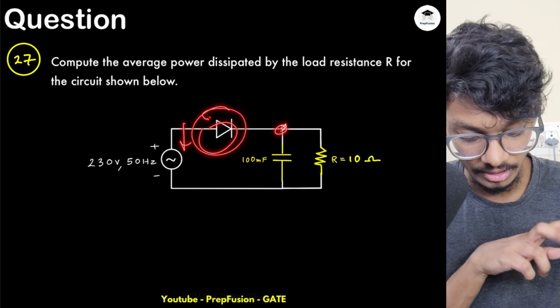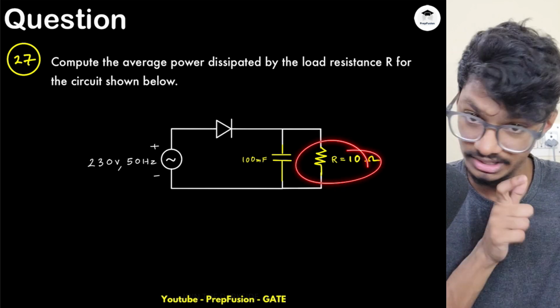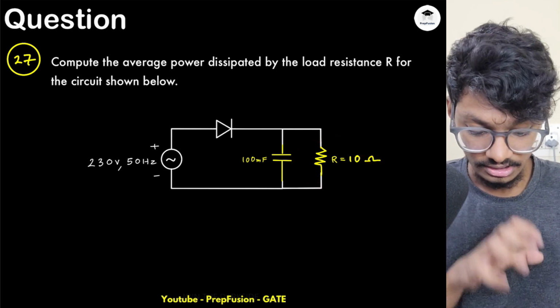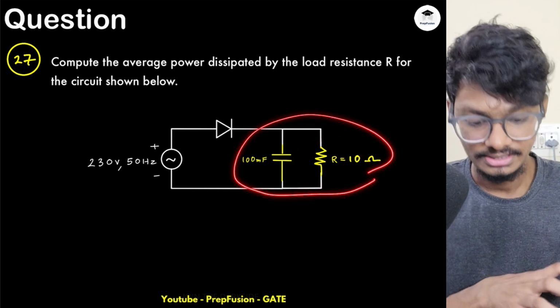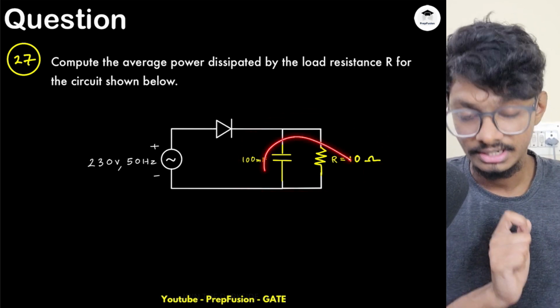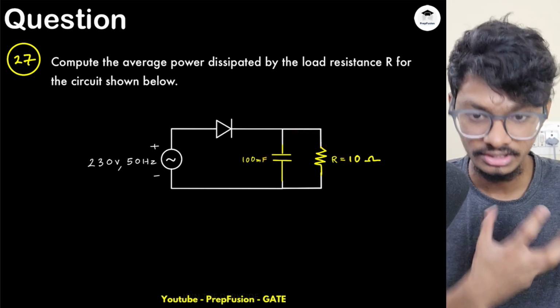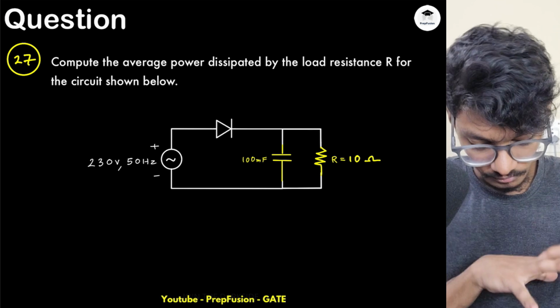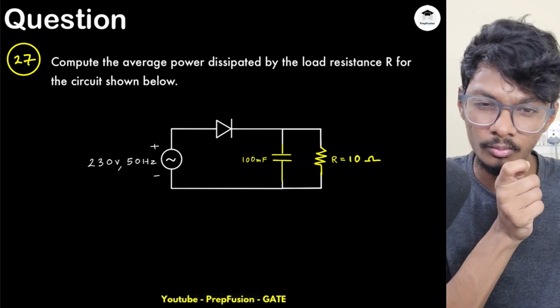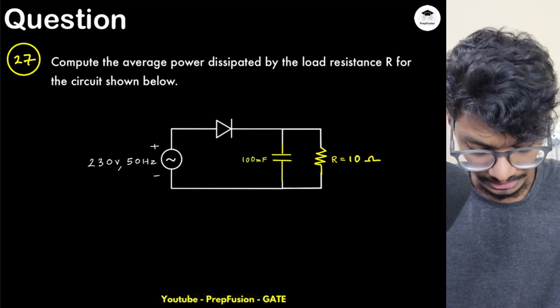As this diode turns off, this capacitor will discharge through this resistor. There is a resistor as well. I have to understand what the time constant of this circuit is. If the time constant is very, very high, that means it will take a very high amount of time to discharge fully, so it can't discharge fully. Then this node will almost always remain at Vm, almost equal to Vm only. So I will compute my time constant.